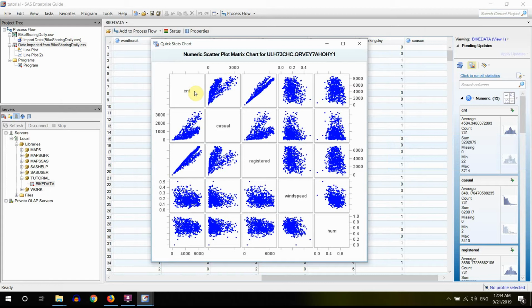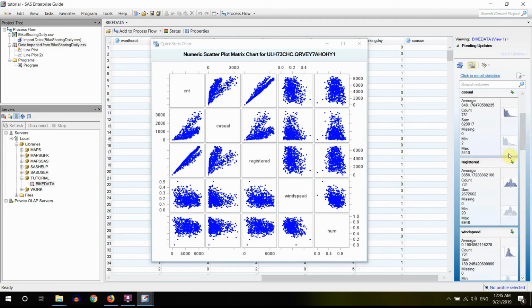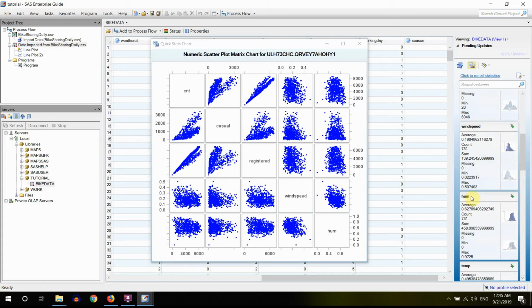To read it is basically just, the problem with this chart is that it only provides you with 5 variables. So let's see, we have the total count, we have the casual, registered rides, and also we have the wind speed and the humidity. And this is exactly the way we chose those variables, exactly in that order. So you see, here it says the total count, casual, and then you also have registered, wind speed, and humidity. So let's come back to this plot.